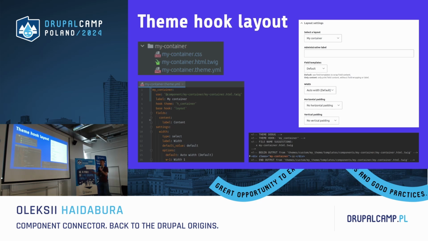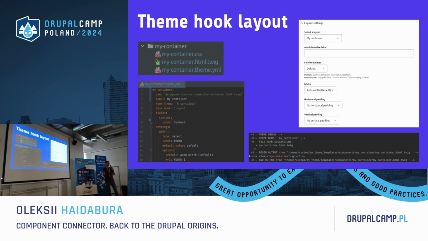Basically, it's pretty much the same situation. You need to use hook theme, and hook theme will be the name of your layout here. But base hook will be layout. It's pretty similar to suggestion. You are extending layout with your layout hook theme. And here you may use fields and settings. So these are properties which will finally be exposed in the UI.